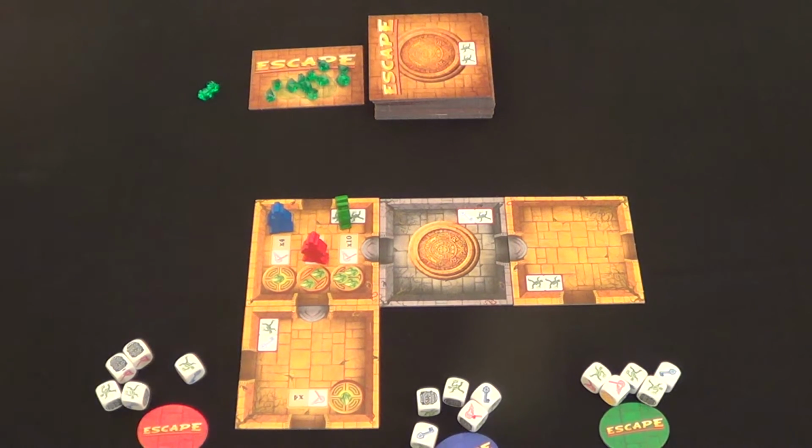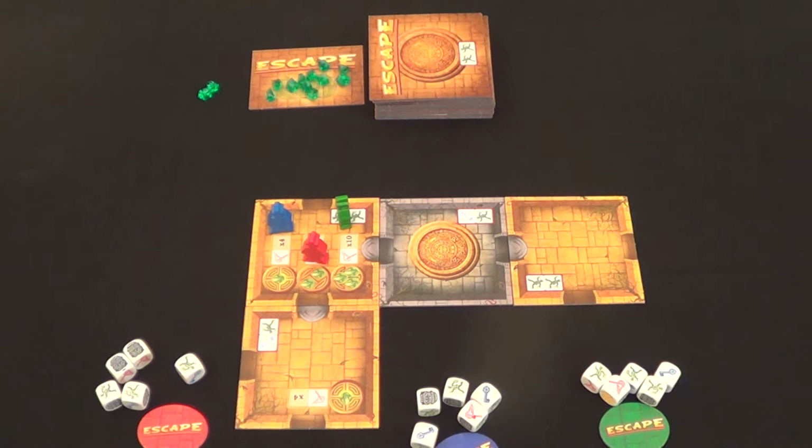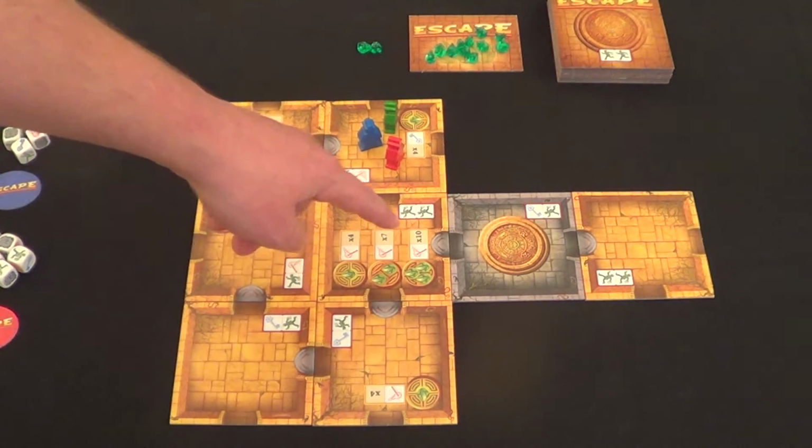Now what I'm going to do is I'm going to start setting up the board a little bit more, and then I'm going to play the music, and I'm going to teach you what happens when a gong is sounded in the game. In this example, we see that our adventurers have traveled a lot through the temple.